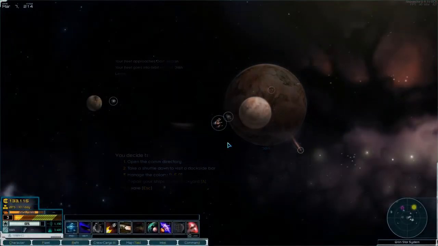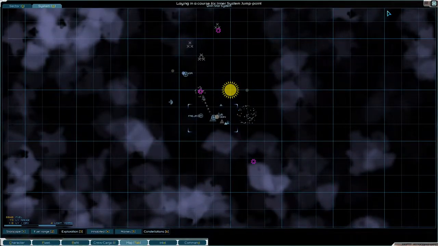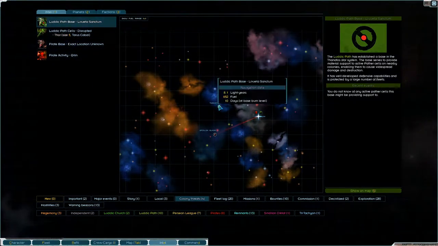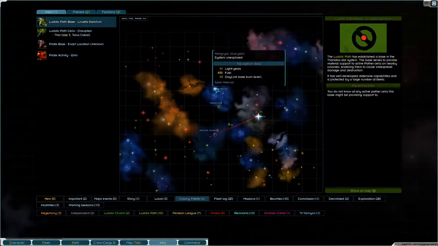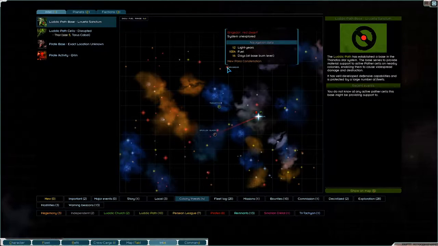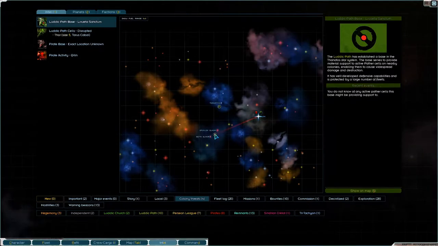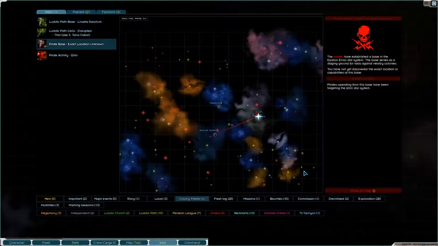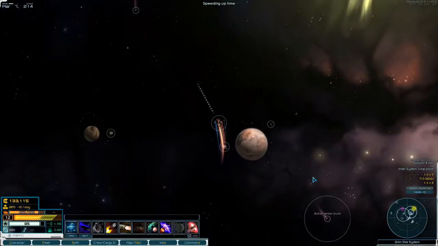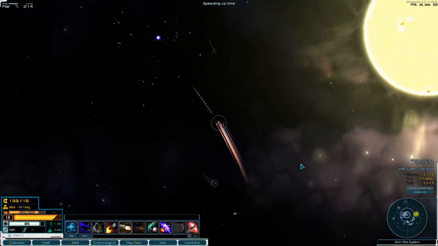Okay. Let's do what we planned to do in this episode, which is go here, take that out, maybe explore that, and then go here, or the other way around. You know what, go here first. Pirate base in the Epsilon Elnor, as usual. They really like that system. Pirates.